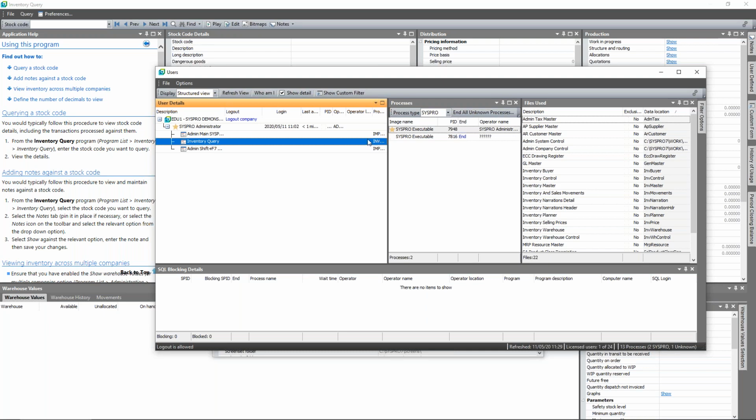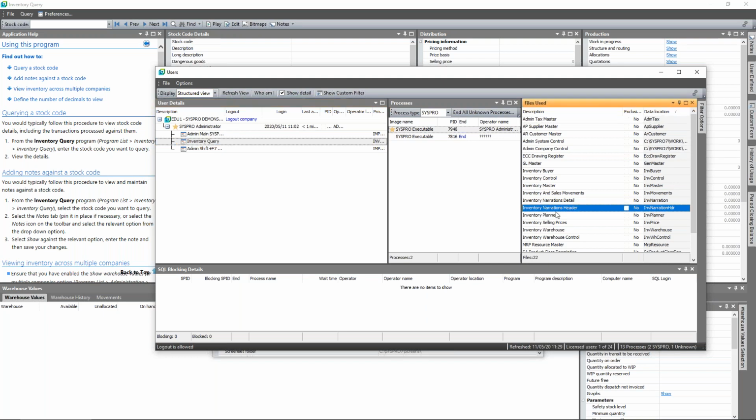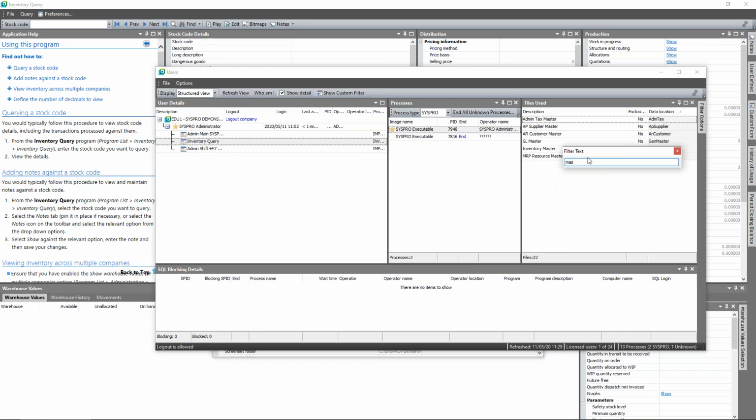This is really important for when you're looking at where the information is stored for reporting purposes. You may be looking to integrate the solution and you're looking for a particular business object value as well. Where is that stored? What is that value that I'm expecting to see? That's where the table names in SQL are available to you. So you now know that inventory query is pulling information from a number of different master tables, for example, if I filter on that. It's a nice, rich, easy way of accessing information about the data.